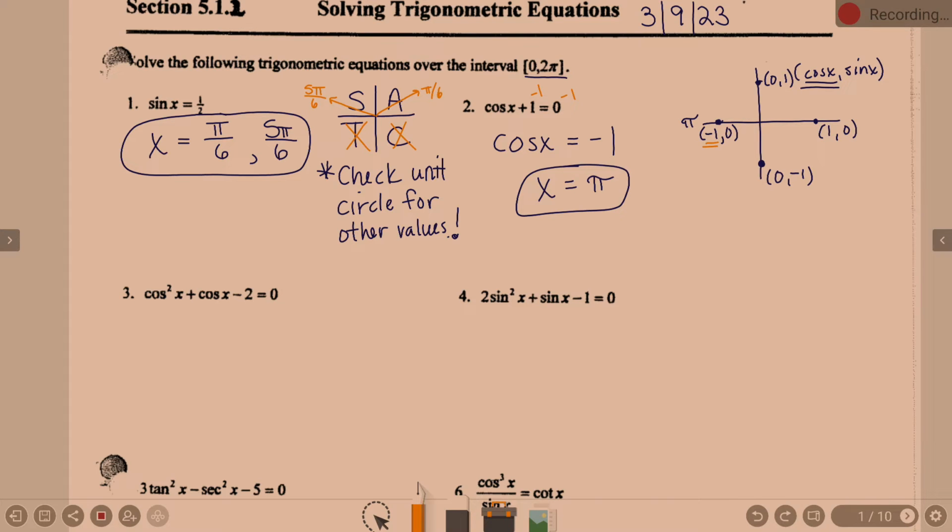Can we break up the 2 and find a Pythagorean identity? That's going to make things worse, not better. It's not that you can't do that. If you see a cosine squared minus 1, that could be a Pythagorean identity. But actually, it's better here that we have all the same trig function, as opposed to mixing a sine squared with a cosine. It would be better to have cosine squared and cosine.